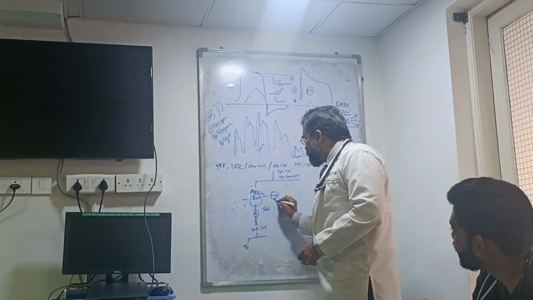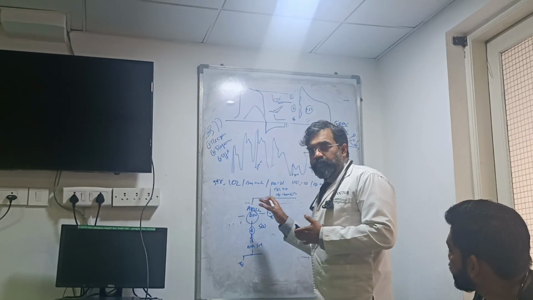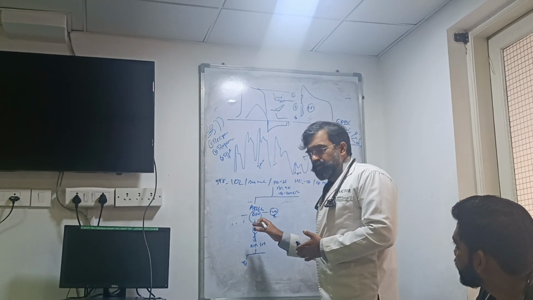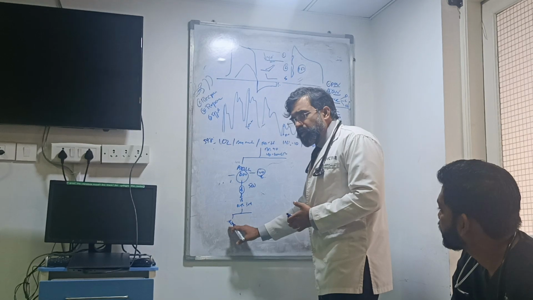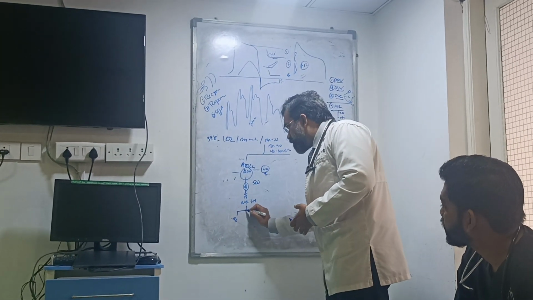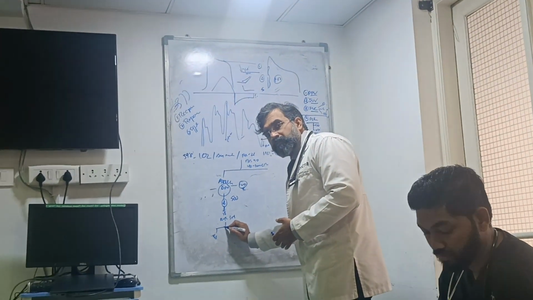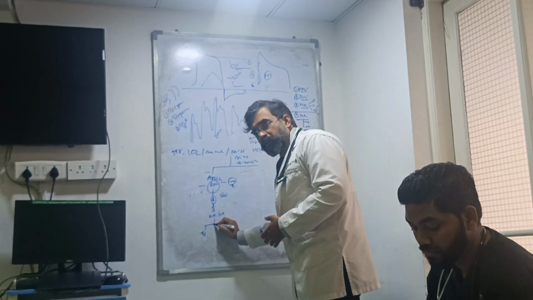Because the area under the curve is somewhere around 75, but it's around 98. So preference would be PPV. Okay, and then you do tidal volume challenge, or IVC, or passive leg raising. For PLR, what do I require? Echo or cardiac output.